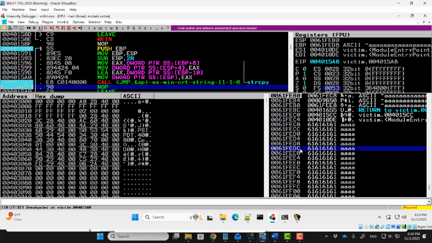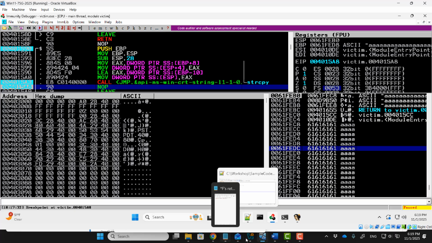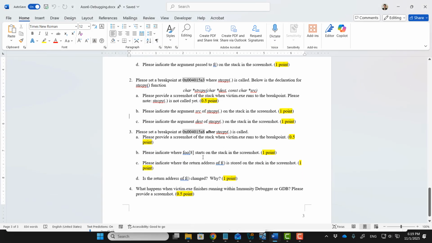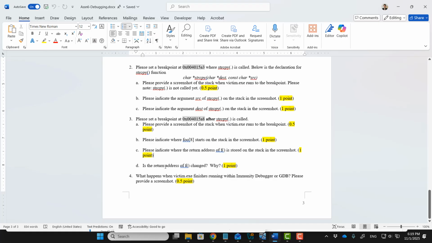Because we provided a very long password, this very long password overrides the return address. Is the return address changed? Yes, because the long password overrides the return address. And the core reason is that string copy doesn't check the boundary, it just happily copies everything.